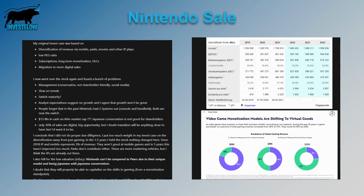So yeah, they're slow on trends, and the question is, could the Switch be at its peak? And for that, I also took a look at the projections from analysts. It's in German, but basically this is the revenue, and the projections are that they should have peaked in 2021 and should roughly trail for the next years and slightly decline. The earnings per share is also expected to decline, roughly 10% over the next 3 years. So I don't really have the whole low PEG ratio thing anymore, since they are expecting to have negative growth. So that part of the thesis is gone.